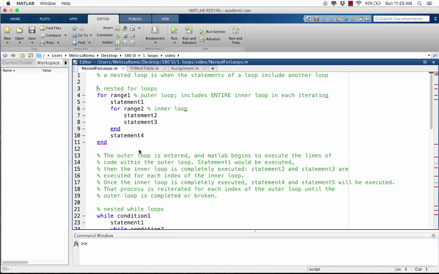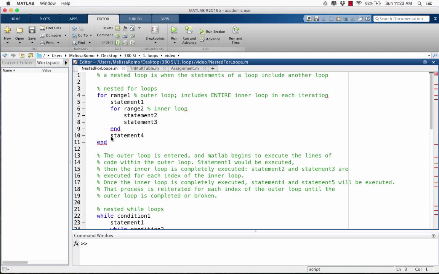Let's begin the process. The outer loop is entered and Matlab begins to execute the lines inside of the outer for loop. It begins with statement 1 and then it moves on to the inner for loop. It will execute the entire inner for loop.